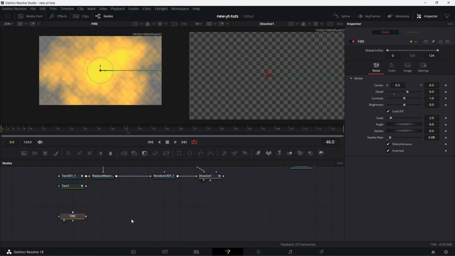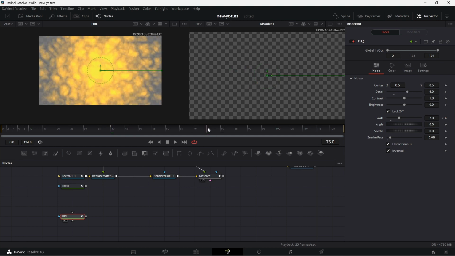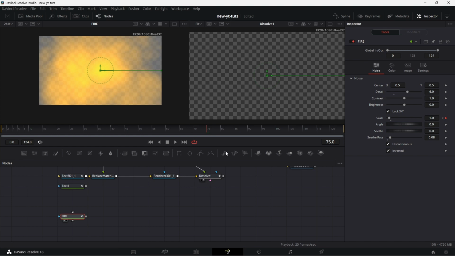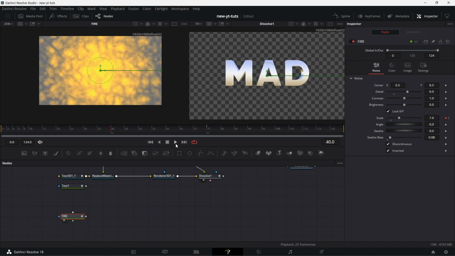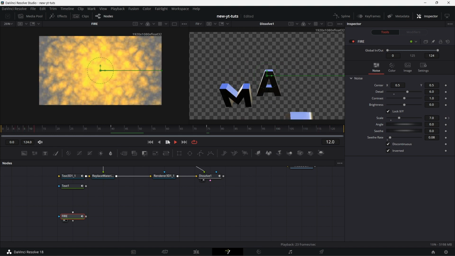We move on from here. Then between here, we click, we set the scale to move from a value of 7 at this point, we keyframe this, to a value of, go to frame 75. We want this to go to 1. So if we play this, you see what I'm trying to do, something like that. So it looks like an explosion is going on, right?